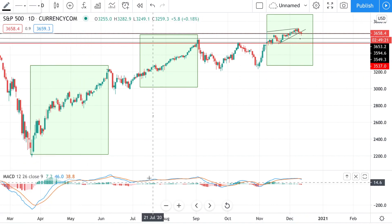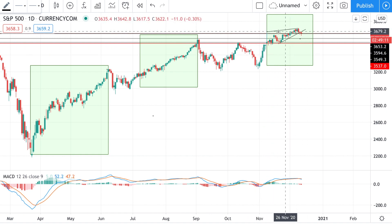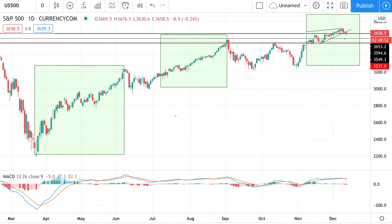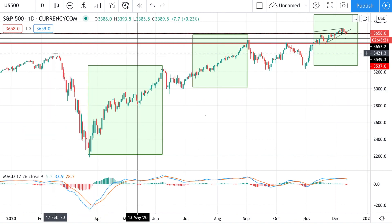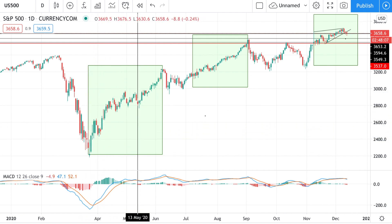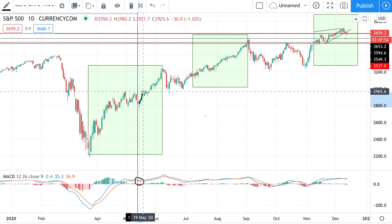We can take a look at these MACD crossovers during these green uptrend periods. Our thesis is: we had a consolidation, we've broken out, and we're no longer in that consolidation range. So we shouldn't treat price as if it's in consolidation — we should treat it as if it's in an uptrend. Right here we had a major whipsaw signal on the MACD, and in fact this is something that caught us off guard. Back in March we got trapped by the signal. We had a bull trap thesis that this was the first leg of the bear market, but look what happened — we had a bear trap and a fake whipsaw signal on the MACD and we got squeezed out of our position.